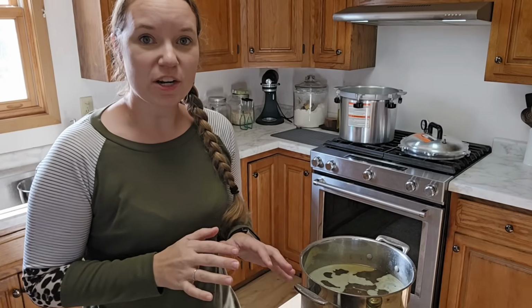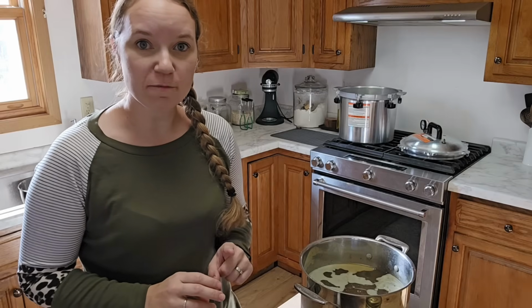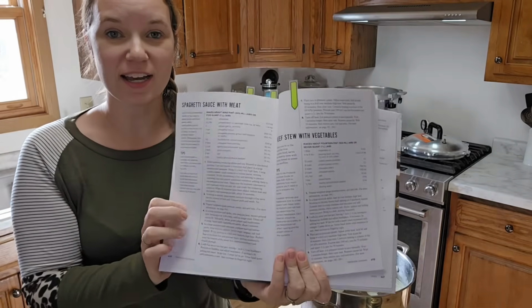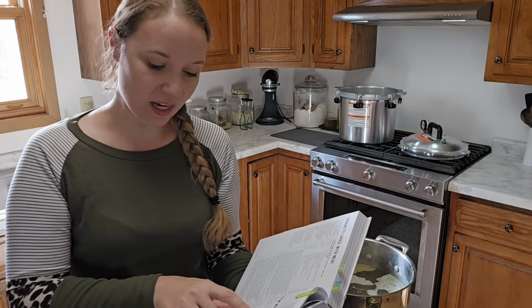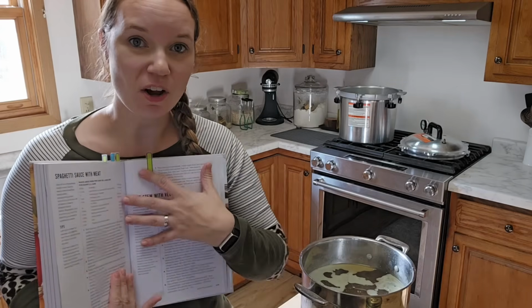I'm gonna get this jarred up and in the pressure canner first. And then we're gonna start tackling the beef stew project, which is the bigger project today. I have all the stew meat chopped up already. I need to chop the potatoes, carrots, celery, and onions that are going in there. And we're gonna do it in 2 batches of 5 pounds of meat each. It's the recipe from this Ball book again. So each batch will call for 12 cups of potatoes, 8 cups of carrots, 3 cups celery, and 3 cups onions. And so I'm gonna start chopping all of these goodies.